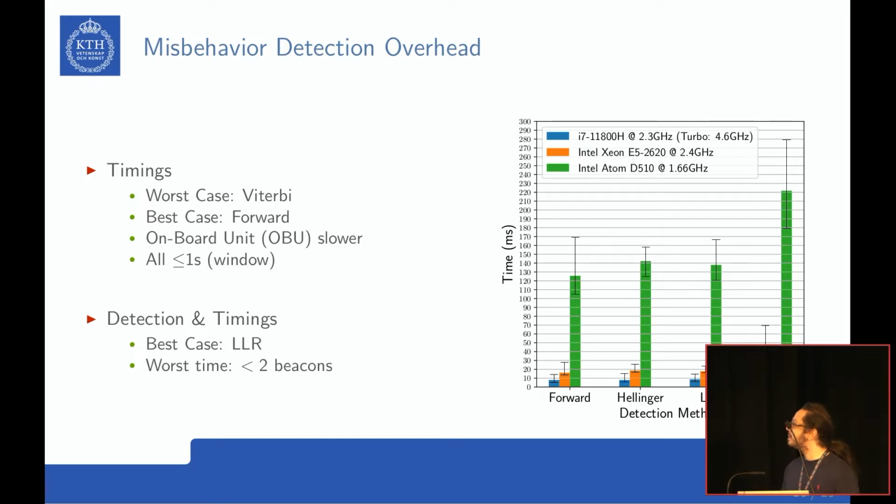Now, we need to remember that this is a detection. Even though you can detect an attack, it's not necessarily true that you will avoid a crash, because this also relies on what mitigation technique you are using. So it depends on what you do after you detect an attack and how fast you detect it. This is part of our future work.